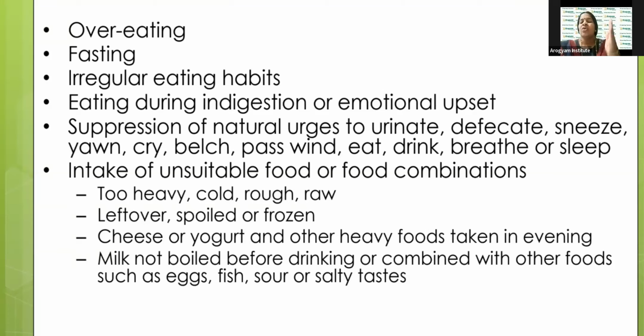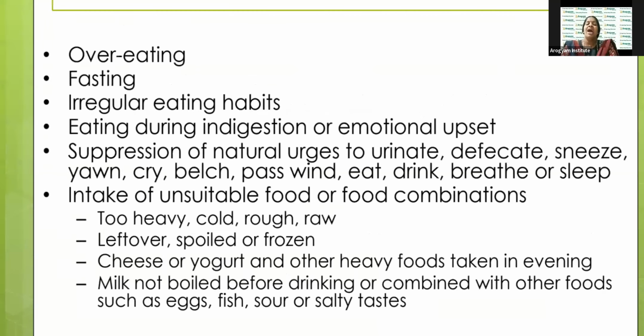लेकिन फास्टिंग को कंट्रोल्ड तरीके से अगर हम करते हैं तो it will be the treatment of ama. Remember, so fasting uncontrolled या erratic fasting आम का उत्पत्ति होने में साथ देता है, लेकिन कंट्रोल्ड तरीके का फास्टिंग जो है वो आम का ट्रीटमेंट है. Remember this. Okay, so overeating, fasting, irregular eating habits. इरेग्युलर ईटिंग हैबिट्स का मतलब है कभी कभी सुबह में 8 बजे ब्रेकफास्ट खाना और the next day 10 o'clock, next day directly going to the brunch or skipping brunch and going for lunch directly. So very erratic eating habits, untimely food habits is irregular eating habits, so that should be avoided.